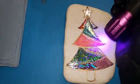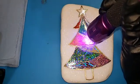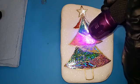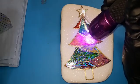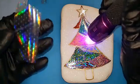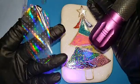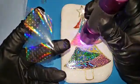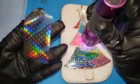Oh, the saga of polka dot. Yes, Jennifer, thank you so much. Jennifer donated the first roll of holo polka dots to the Wanda Fund. Thank you for that. It held us over until we started getting our orders in. Everybody wanted it. So thank you, Jennifer, so much.